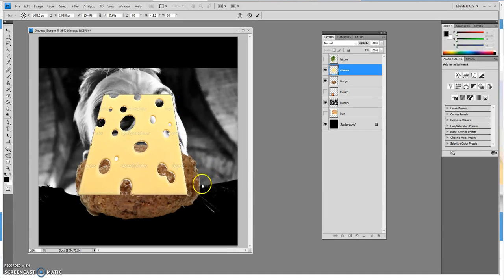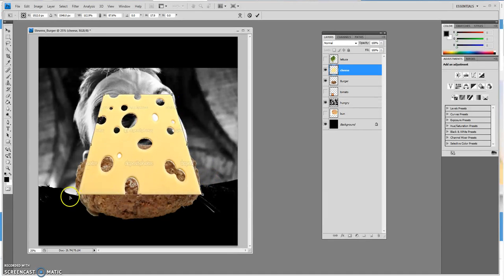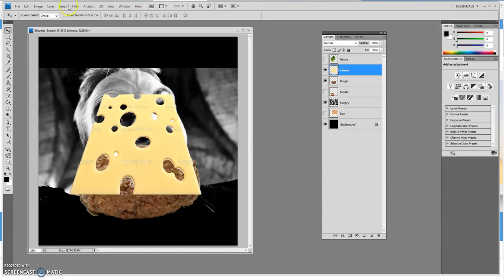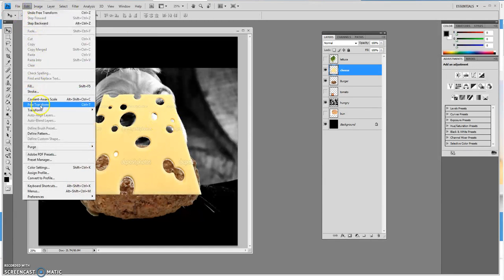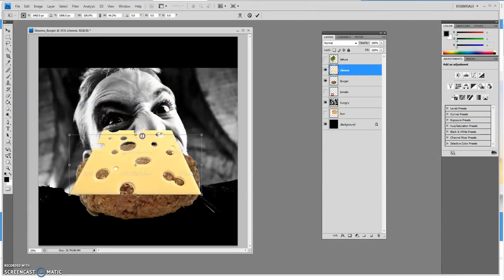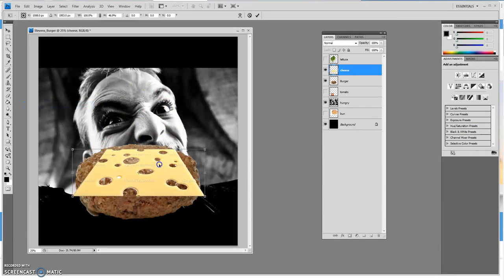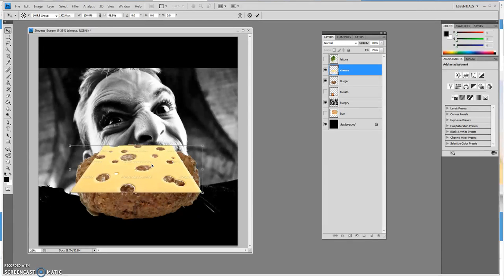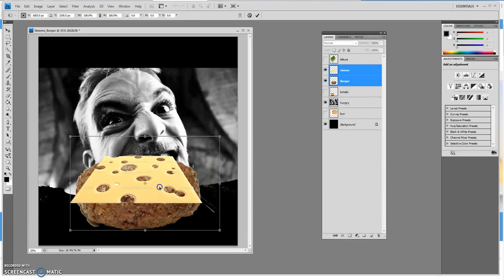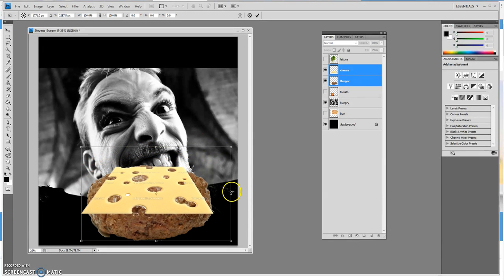create a tilt. And sometimes you have to do an action twice, so that's a little bit of a weird perspective, but it's closer. I'm going to press enter and edit free transform one more time so that I can go weep and get that cheese right in the burger. Is that cool or what? Funk. And we are getting closer now to the process of making this guy eat this delicious burger.